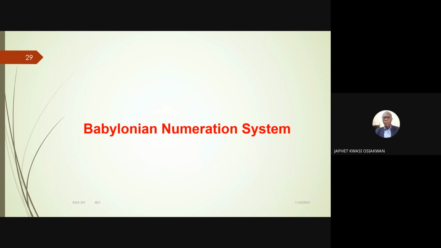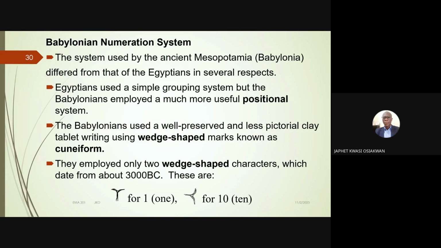The Babylonian numeration system. As you pay attention, make sure you understand how they write, so that you will also be able to write. Now this system is more positional, but not fully developed positional, and not a fully place value system. The Babylonians use only 2 symbols. As you can see on my screen, the symbols are almost the same. The one that turns vertically like this is 1. The one that turns like this is 10.